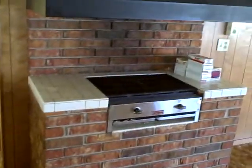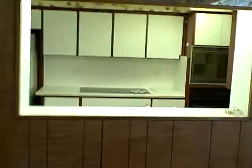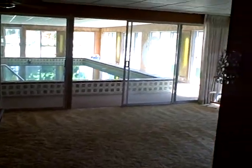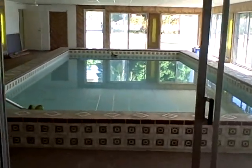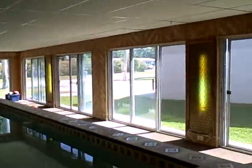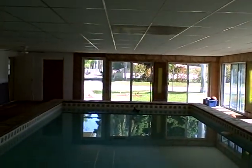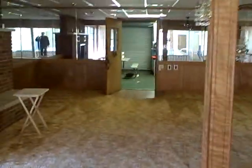It's even got a built-in Jenn-Air grill with a commercial-grade hood, so they could barbecue inside, with a pass-through from the kitchen. This overlooks the pool with sliders the whole length of the wall — look at all the glass. All kinds of ventilation and beautiful cross breezes. We're less than a mile from the Caloosahatchee River. This is indoors, but with all the sliders open, you can literally feel like you're outdoors. It is just a spectacular home with a tremendous amount of possibilities.